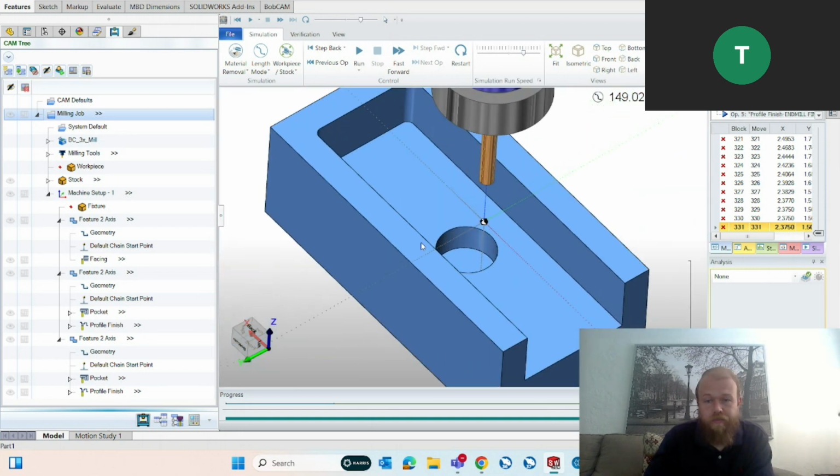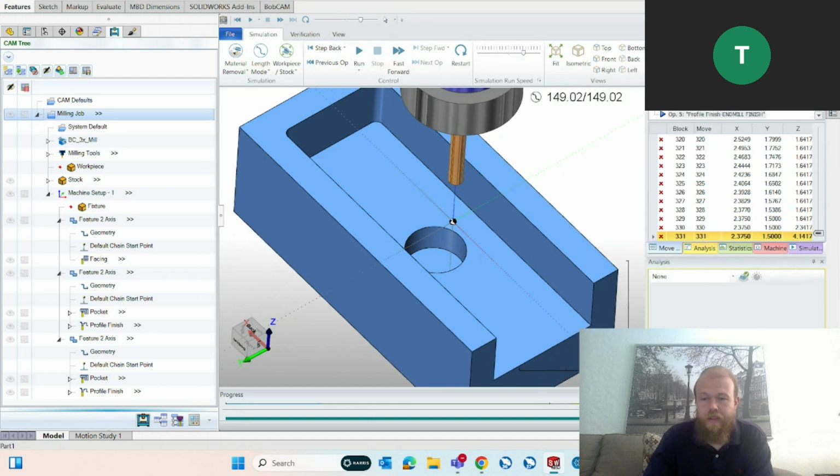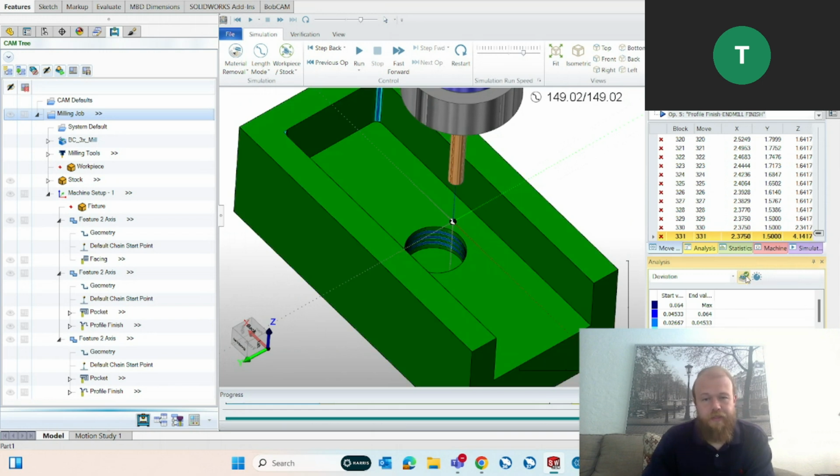But before I modify any of that, I can see how much material is remaining to get to the workpiece that we defined from the beginning of the operation, beginning of the milling job here. Down at the bottom right of our simulation, there's this yellow tab labeled Analysis. I can drop down under the Analysis tab and go to Deviation and hit Refresh next to that. There's a refresh icon.